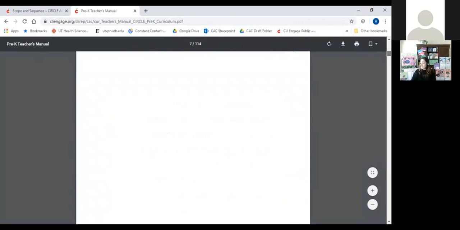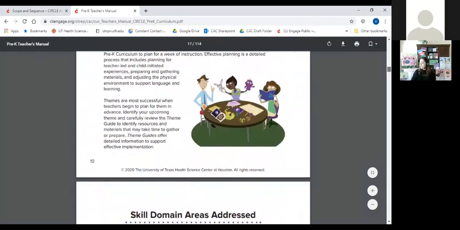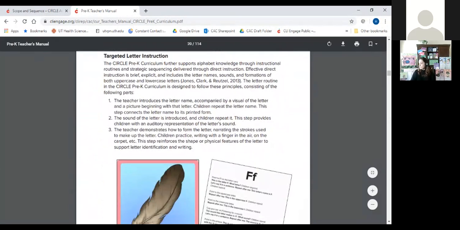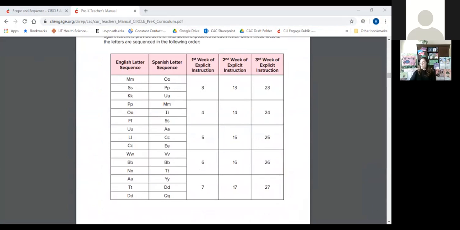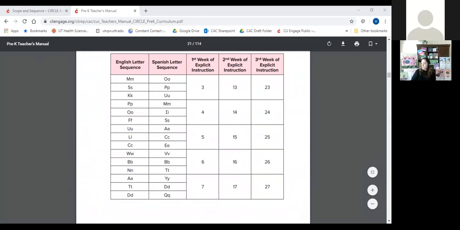It is all here, and you can access it and download it at any time. If you order the print version, you do get a printed teacher's manual. Here is the link to the teacher's manual that I just dropped into the chat, and it does show the letter sequence right above this in the teacher's manual.